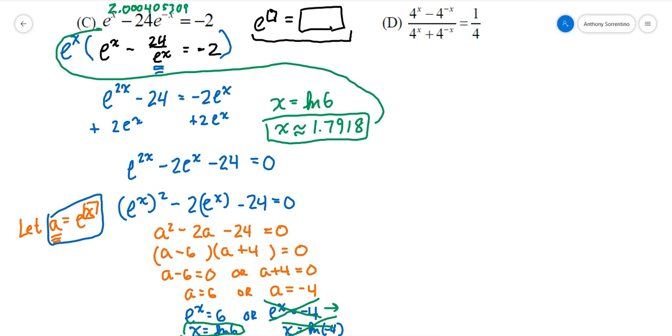Again, if I was rounding off too much, or if I rounded off anywhere along the way with this, which really isn't many opportunities to do that, you would end up with a totally different answer. An answer that would be maybe different enough to make you wonder, okay, is this close? Is this what the answer is supposed to be, or is this extraneous? And since you do have situations where you have extraneous solutions, if your rounding errors are making your answers be off enough for you to think about possibly eliminating it as an answer, that could cause an issue along the way and end up saying something's extraneous when it isn't.